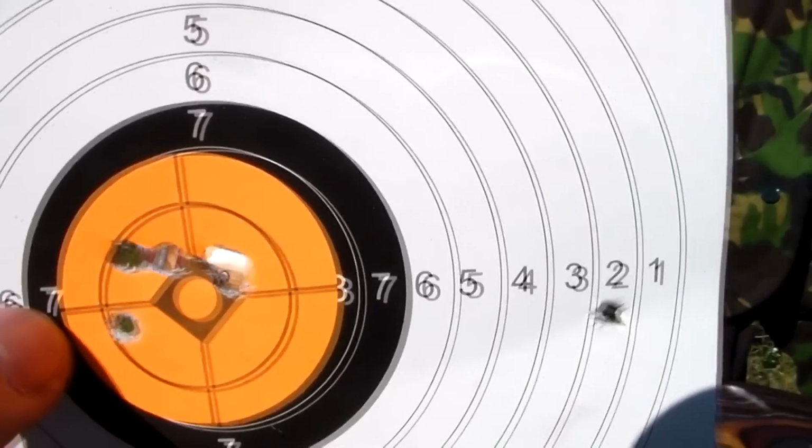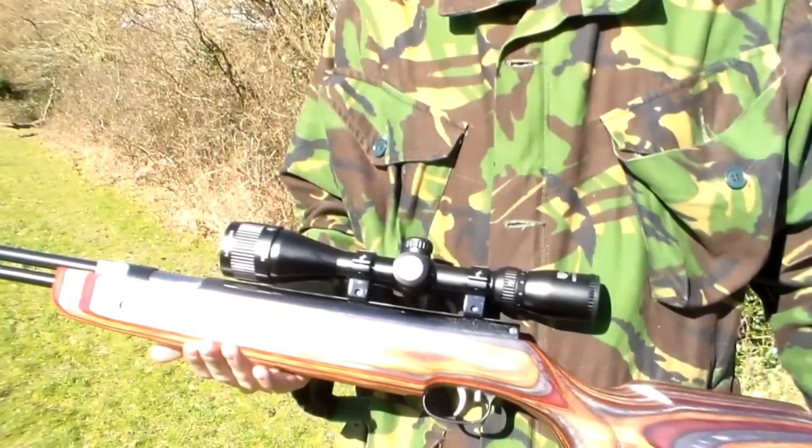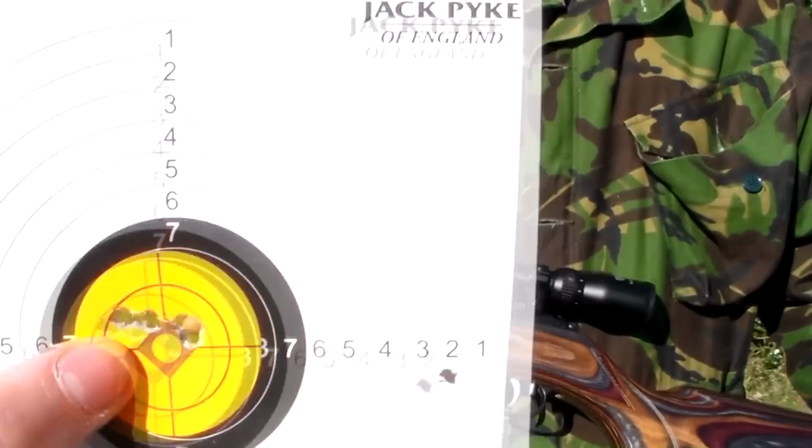And that's a .177 caliber HW77. Yep. And that's fantastic. Considering it wasn't sighted in for my eye, that's a pretty damn good group.